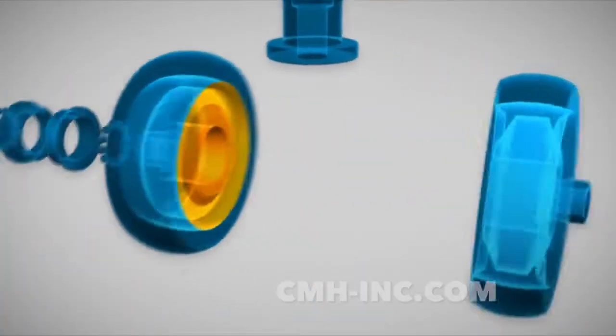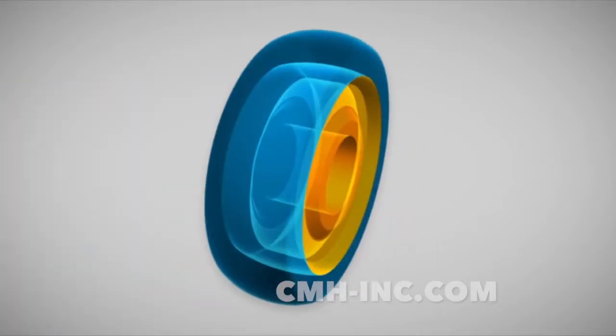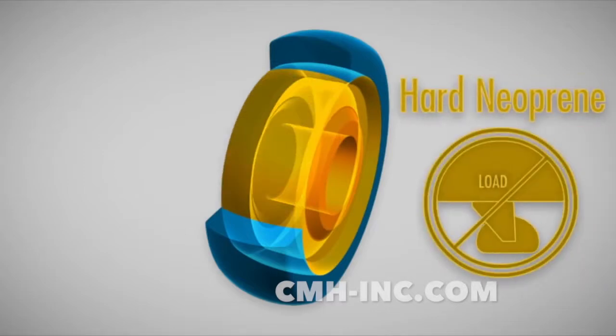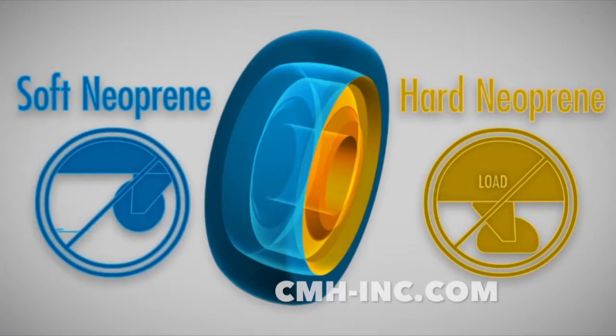Now, the wheels on this are designed with a two-layer construction, not just two separate wheels, but there's two layers of rubber in there. And there's the hard inner layer so that they don't deform under load. And then there's the soft outer layer so they don't scratch up the floor.